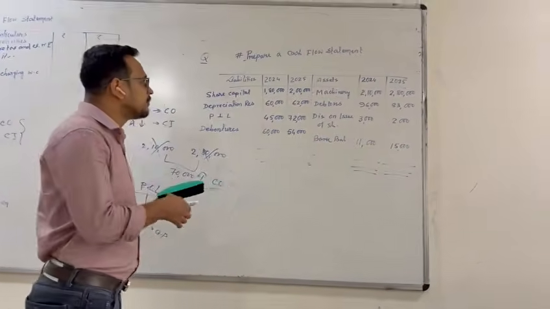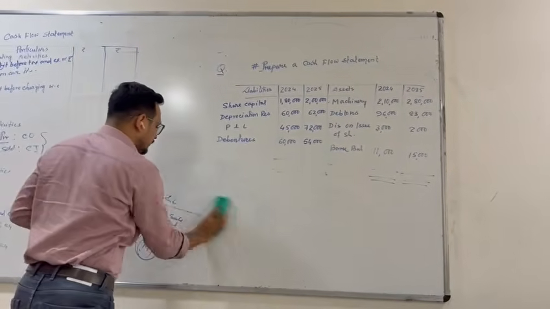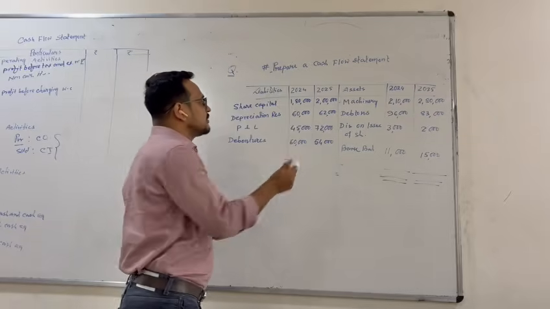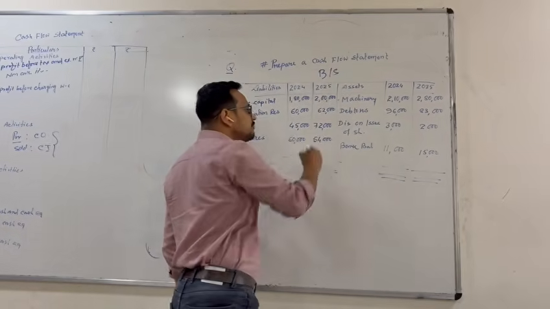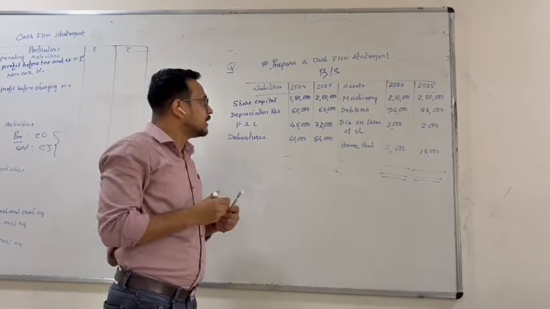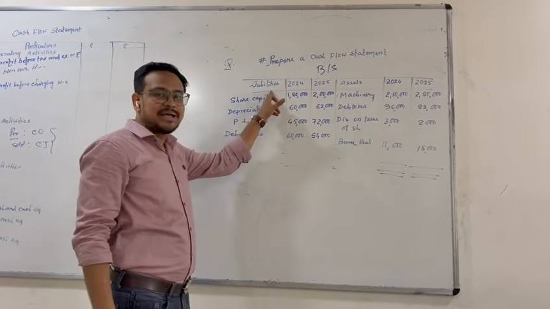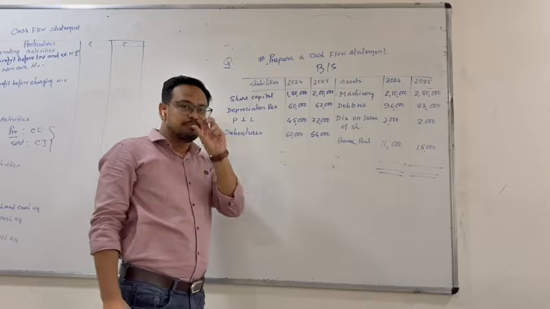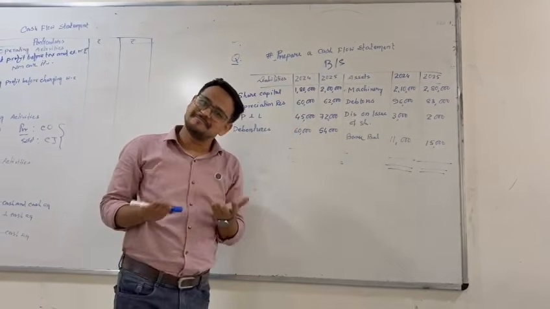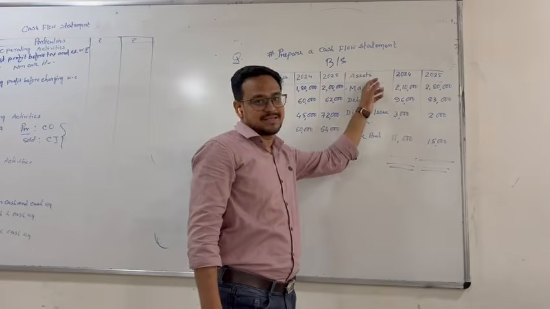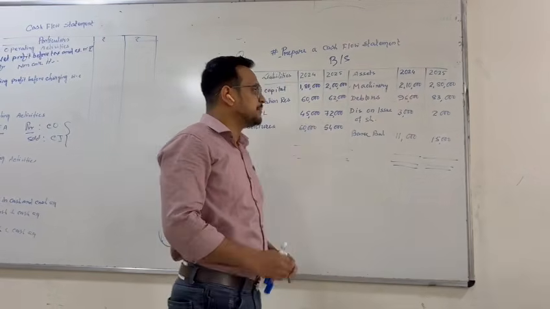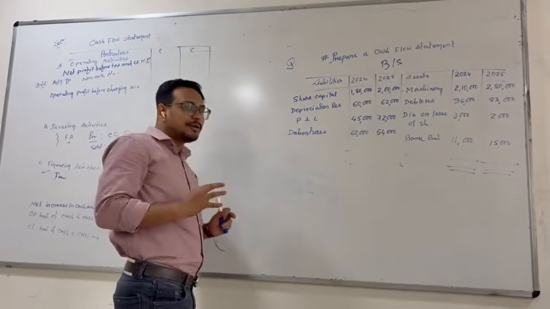See, this is our problem. This one is our question paper. This is the balance sheet. From this balance sheet, we analyze the cash flow statement of a company. In our balance sheet there is a liability side, with 2 years given. We compare the 2 years. 25 is our current year and 24 is our previous year. Similarly for assets, also 2 years, 24 and 25, current year and previous year. So basically we look for the change.